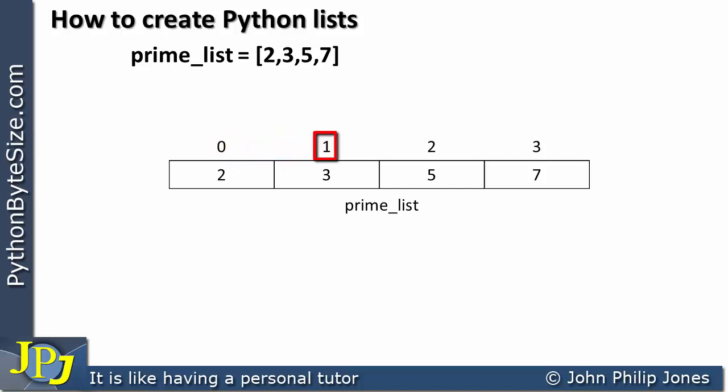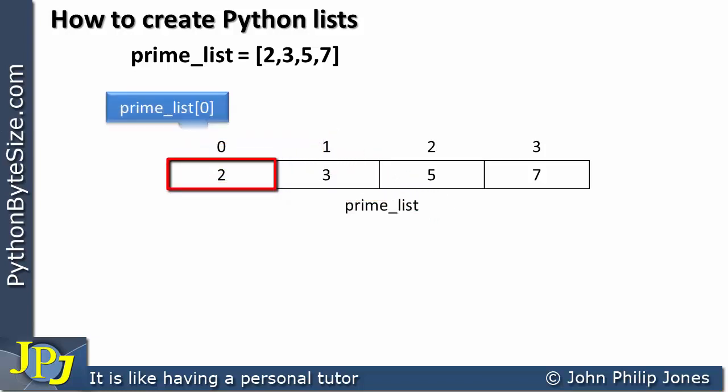Here you can see we have an index. And here's another index. So if I wanted to say what the name of this element was, we use this name. If I want to look at what the name of this element is, we use the same name. But to distinguish between them, we use the index, as you can see here. So this one is called prime_list. Then we have the square brackets. And in the brackets, you can see we have the 0, which is this index here.